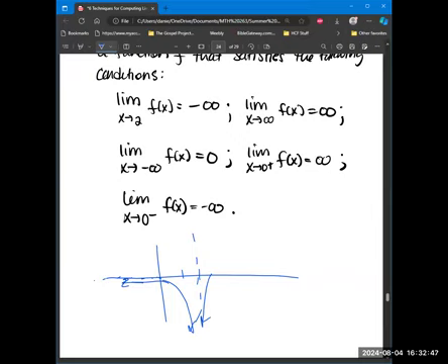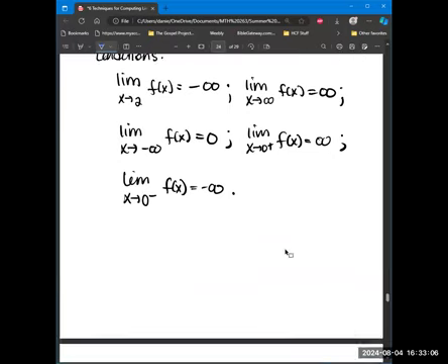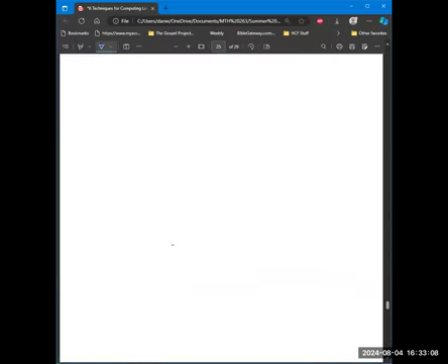So let's plot the given points first. Do we have any points that were given to us? Let's say f of something equals something. No. But we do have some asymptotes that were given to us. Let's see here. I think that we have some space. Yes. So let's figure out all these vertical asymptotes next.